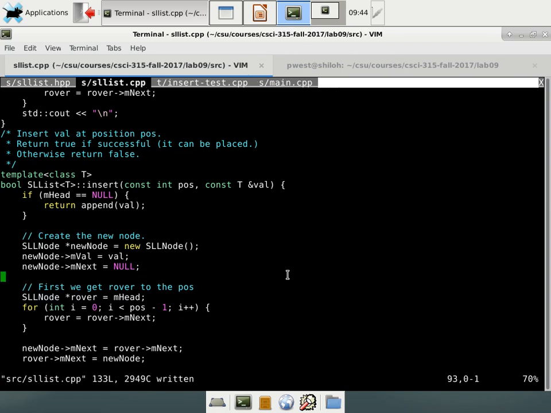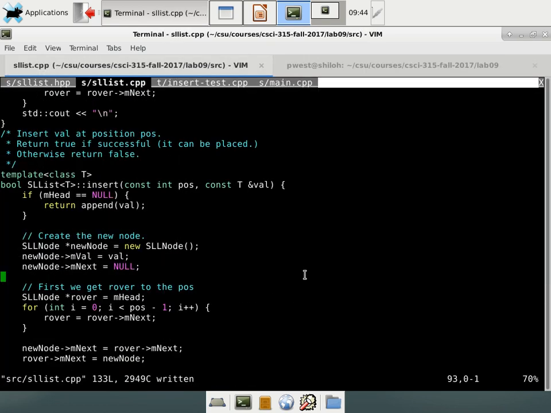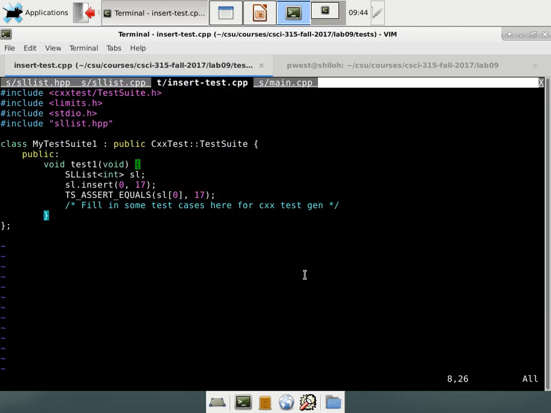All right, if mhead's null, let's just call append. We already wrote the code for that. We don't need to write it again, unless you want to write it again, Matt. No? Okay, good. Got to use your resources. Hey, look, it passed that time. Well, that was a good first test.